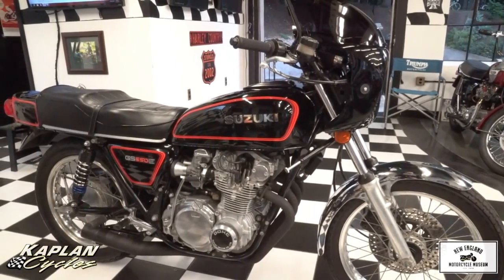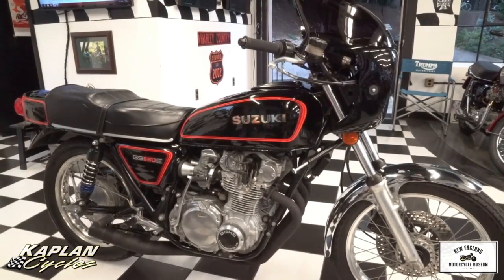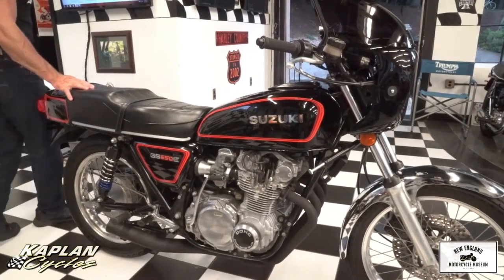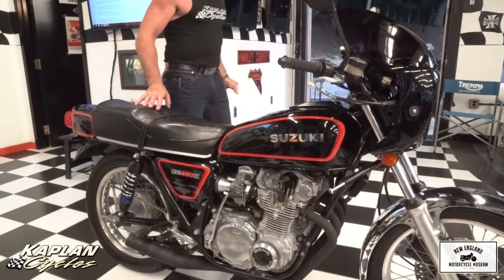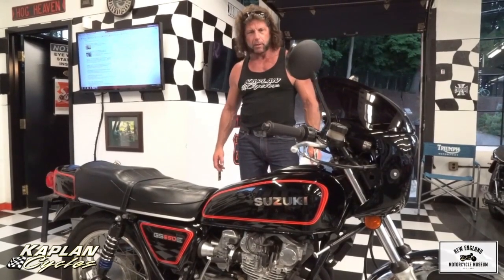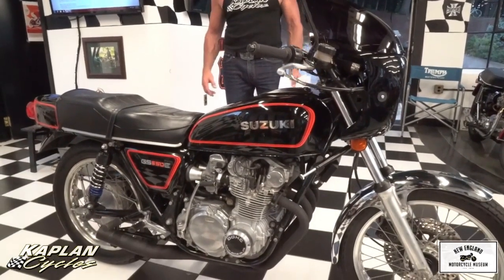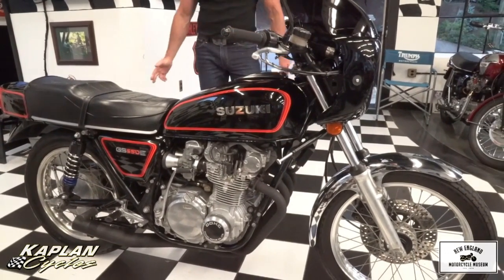The bike is really a unique piece. Ask yourself, when have you ever seen one, let alone in 1977, 78, 79, when this was the hottest 550 on the market? Even back then, the only place you'd see a bike like this would be on a national race circuit, because the average consumer is not going to do this. You dump enough money into this bike, you could have bought a 750 for what you invested into the mods.